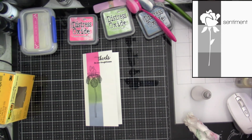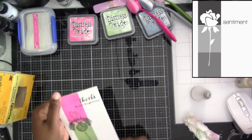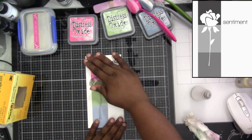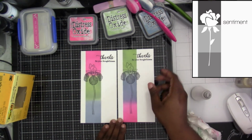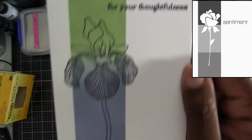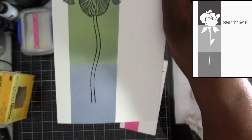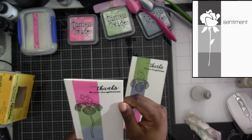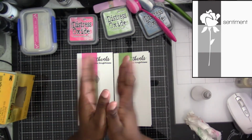And you see how it's lifting up, and it's just not laying right. So I'm grabbing some of that purple tape and I'm going to close it and let it sit there for a while like that. And then I did the same thing with this one, so that way, like I said, they'll be closed and they'll keep that shape when everything is done. And that is the card.